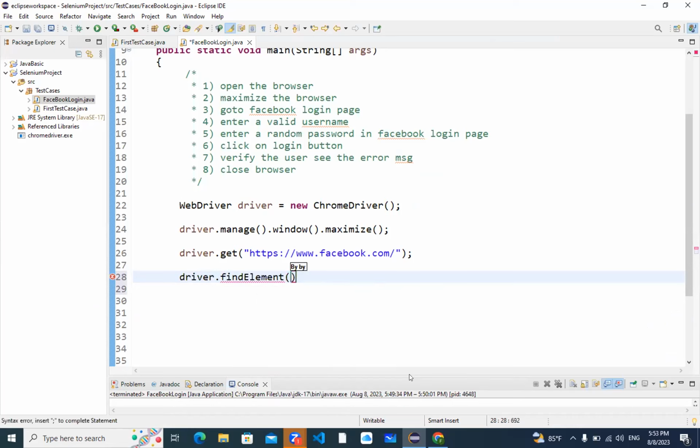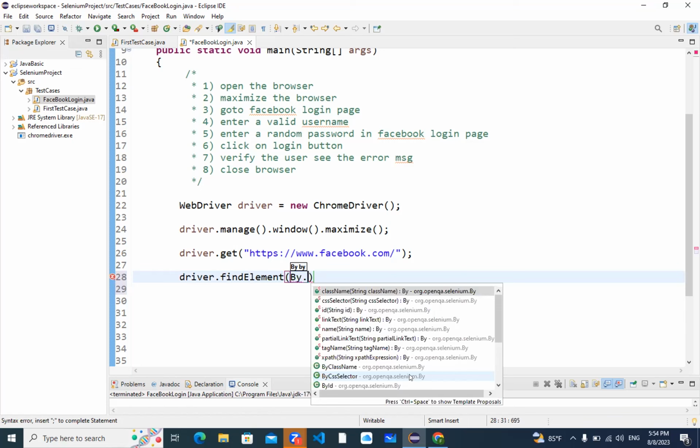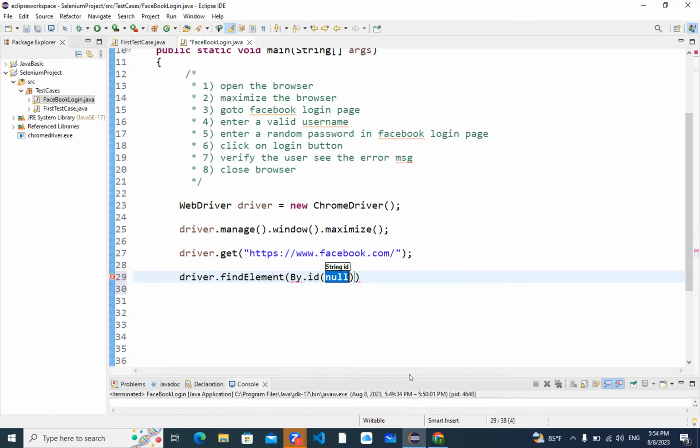Find element by dot, because you're finding by ID, so put it by ID. Find element by ID. Just in between double quotes, whatever you copied, paste there. That's all. Driver dot findElement by ID, and between the brackets, inside the double quotes, you need to paste that ID name which you copied, which in my case is email.